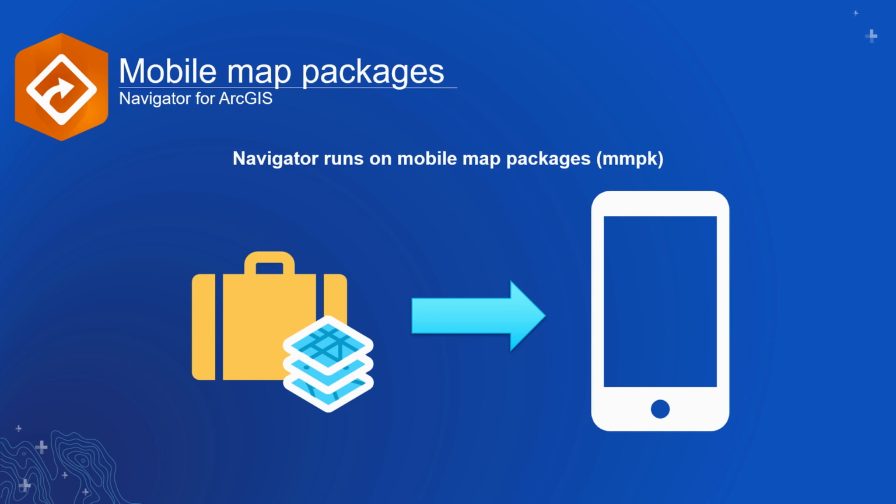So I want to talk a little bit about mobile map packages first, because Navigator really runs on mobile map packages, and you need to know what they are to understand the whole rest of the session, really. How many people have heard of mobile map packages? Are you familiar with those?